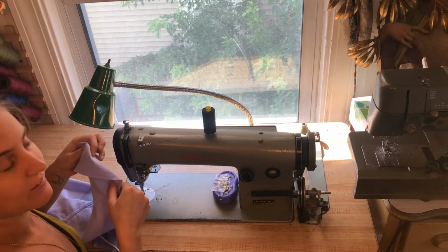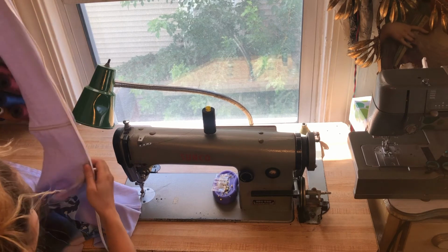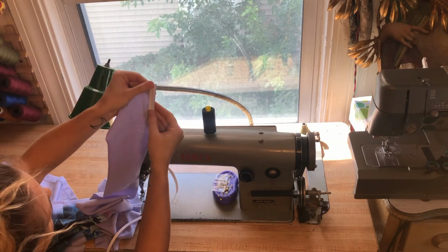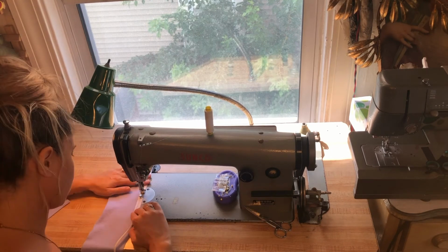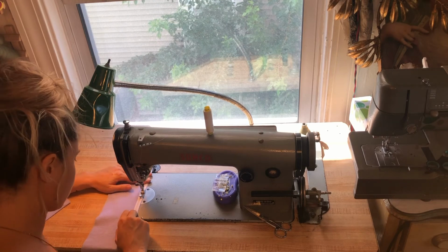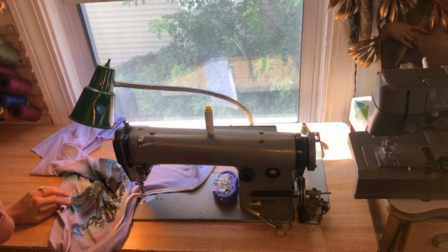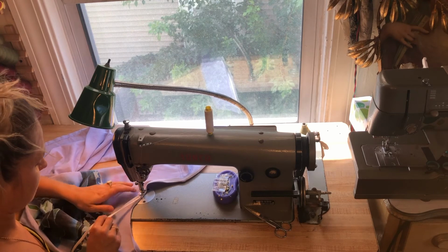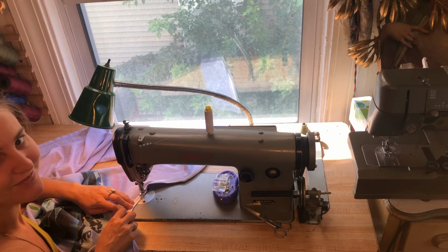Starting on the right side of the fabric, at the end of your strap, we're just going to sew right along, right in the center of the book. Just keep a little tension on your bias tape, keep pulling it a little bit. Be sure to pivot as much as you need to when you're doing that tight curve of the neck, or any tight curves for that matter.